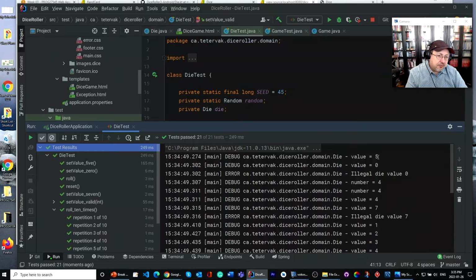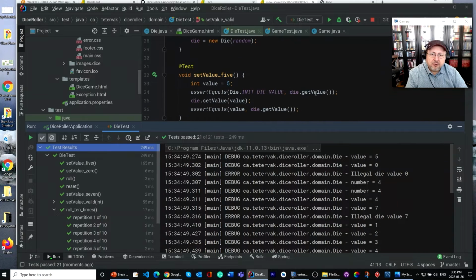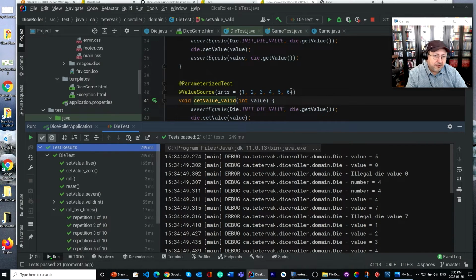I have 5, 0, 4, 4, 4, 7, 1, 2, 3, 4. This 1, 2, 3, 4 is coming from here, so it's not really informative. This one is based on a fake random number.